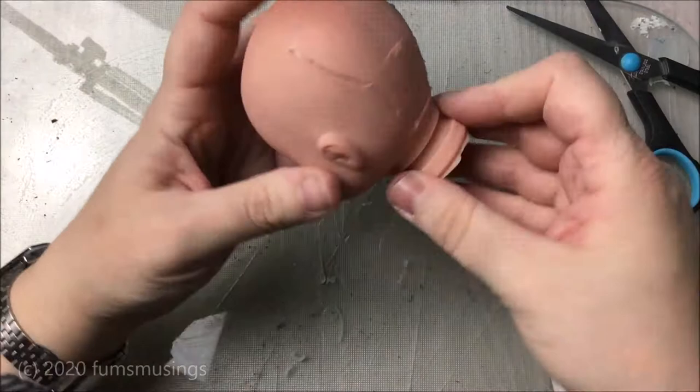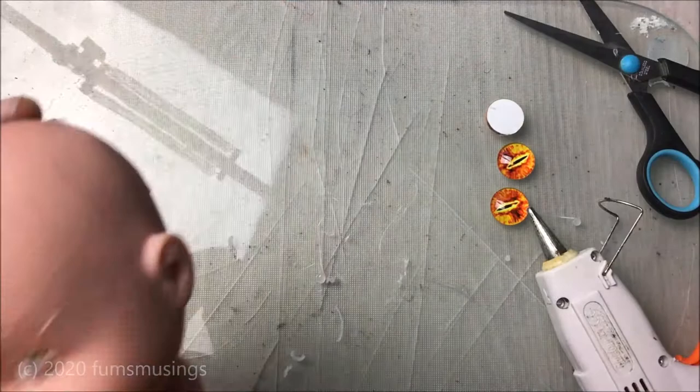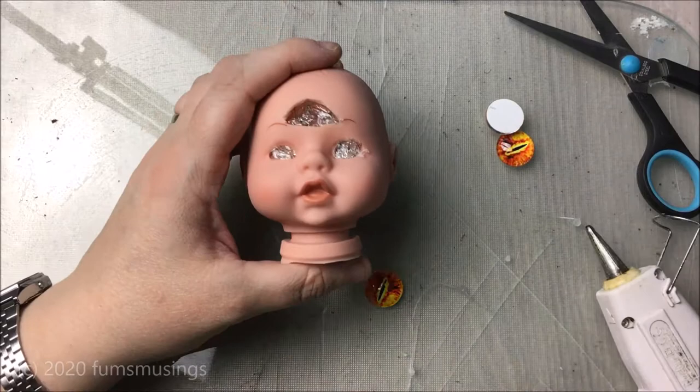And I made sure there was some foil in the neck as well. And then where I'd cut out the forehead and removed the eyes, I put some hot glue in there just to fill up that cavity before sticking the cabochons on the outside of the doll. If I'd realised at the start that I was just going to stick the cabochons on the outside and then sculpt with epoxy sculpt over the top, I wouldn't have bothered removing the old eyes, but never mind.